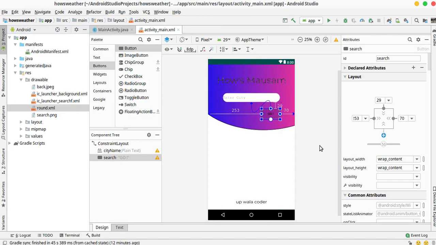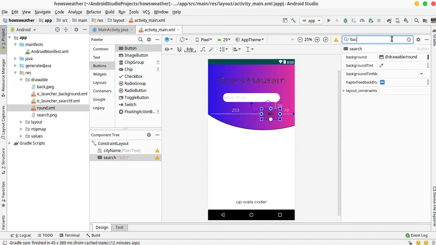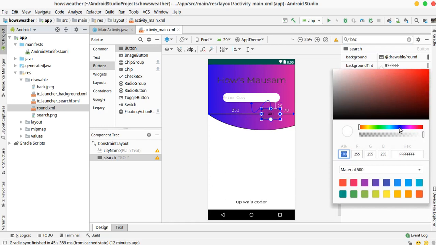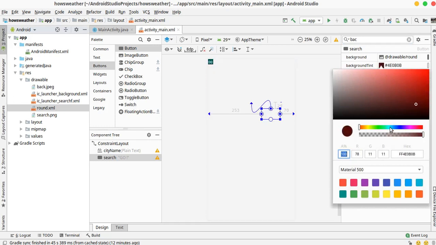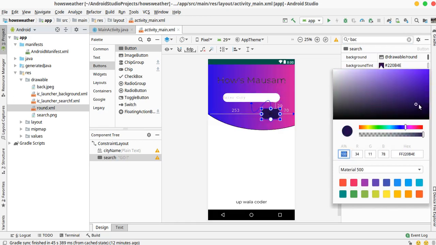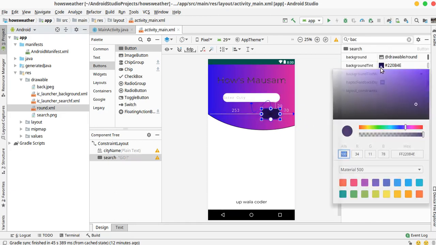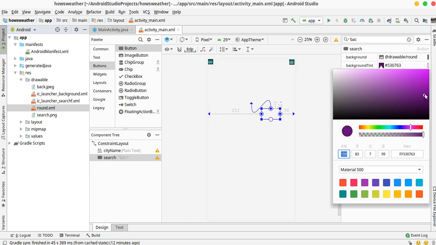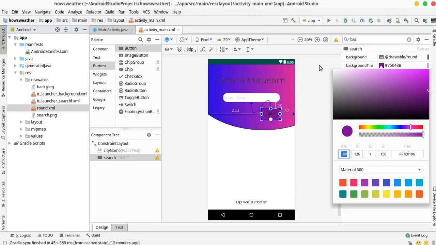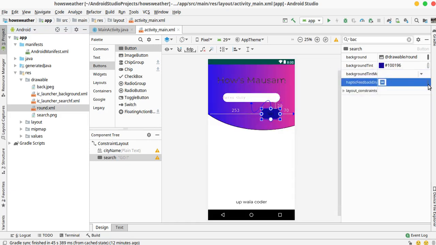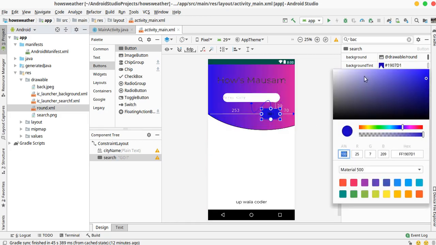It's good. I will change the color. Let's make it somewhat, maybe blue. Let's try white. Good.